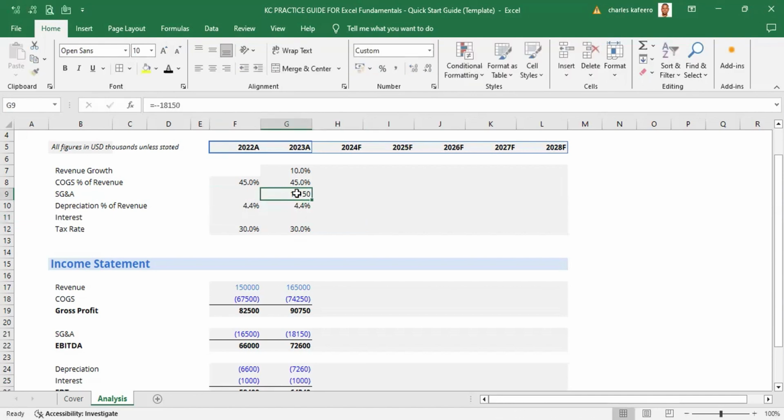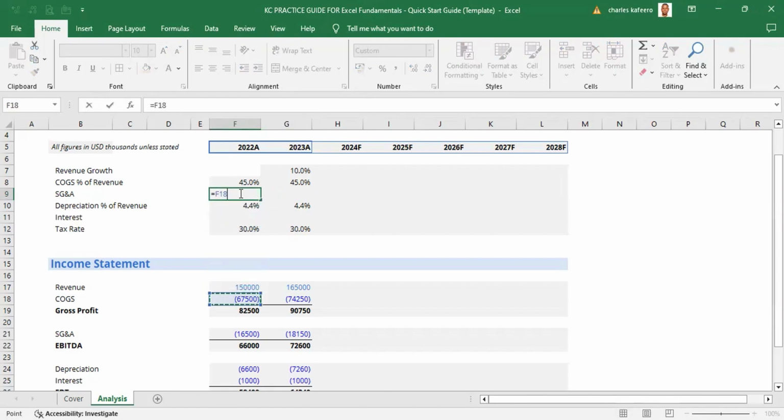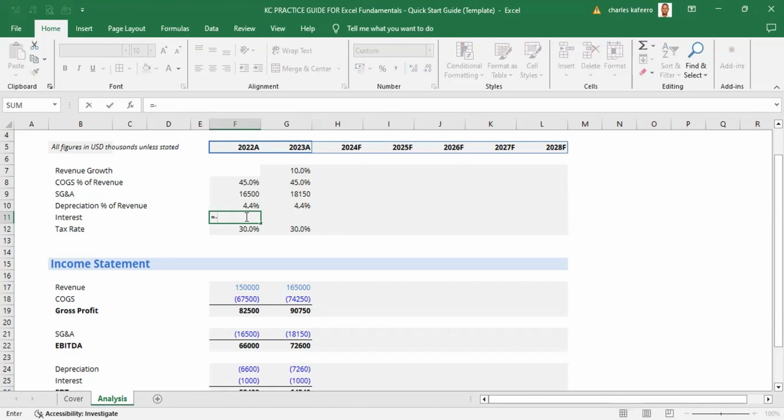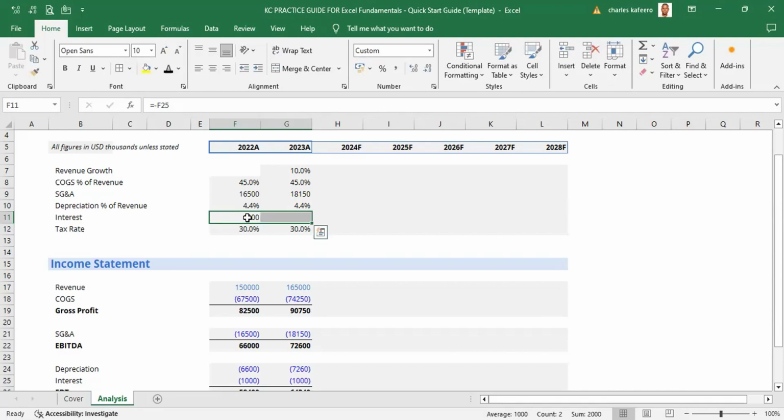Put in an equal sign, and move with the down arrow to pick this value for SG&A. But remember, it's a negative, so we put a negative here as well. We press enter, then do a fill right. Then for interest, we come and put in a negative, pick the interest from down here, then do a fill right.